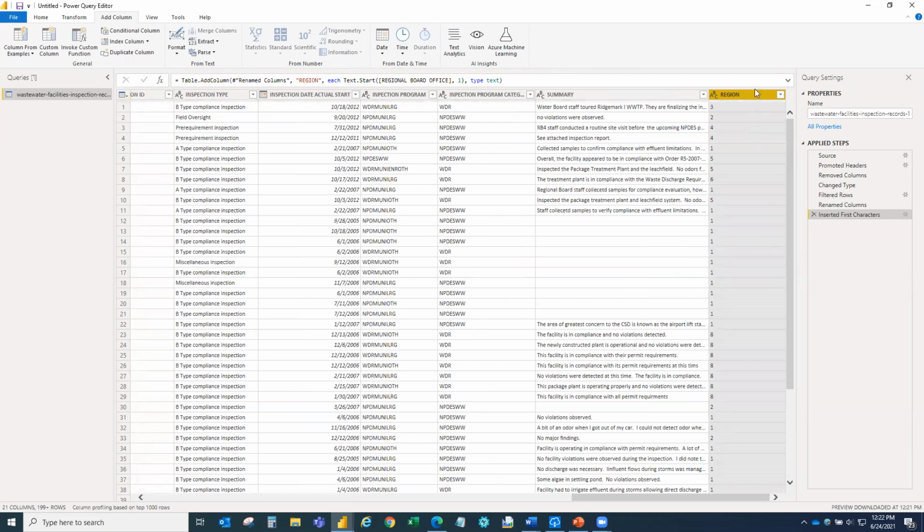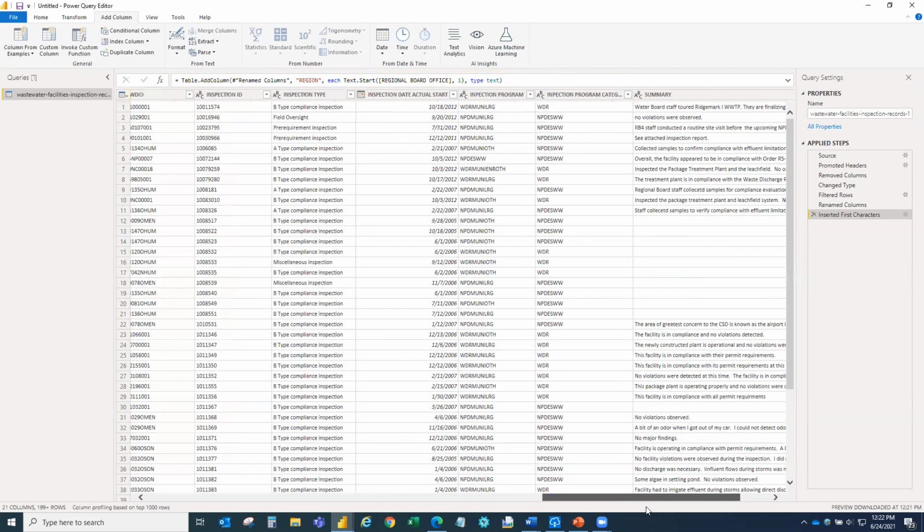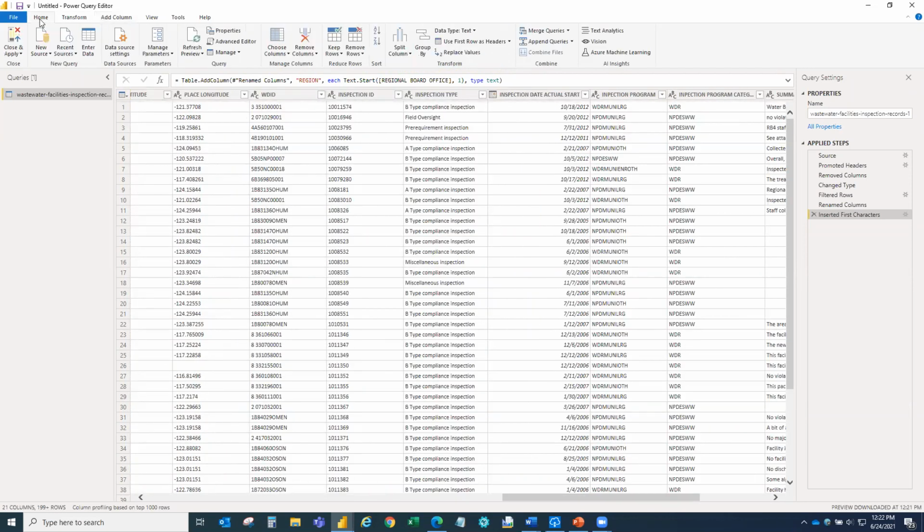Great, so now we have our new column, and there are no other changes I want to make to my query, so I'm going to this Home tab and then apply my changes.